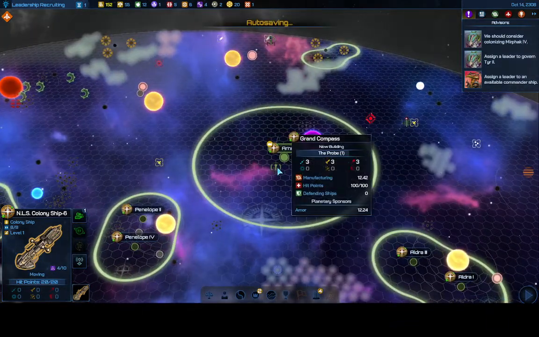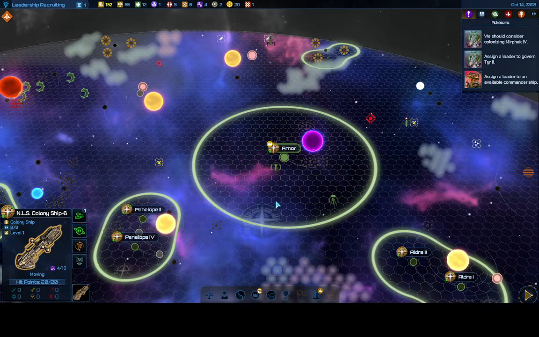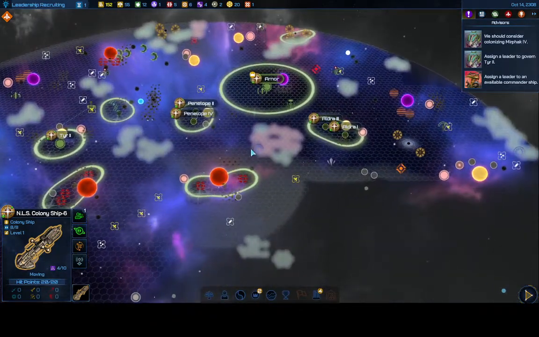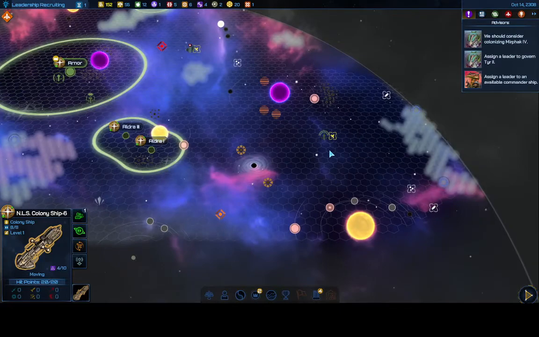I'm making that probe ship right now. Yeah. The super probe. The one that can see a ridiculous distance away from my base. Oh, it's not done yet. That's fine.